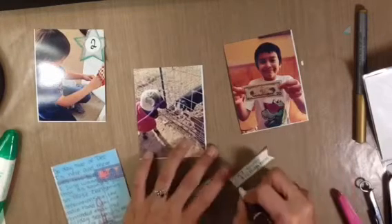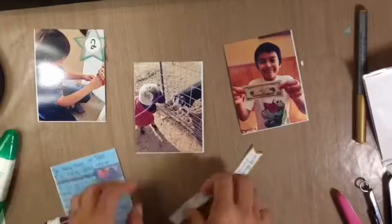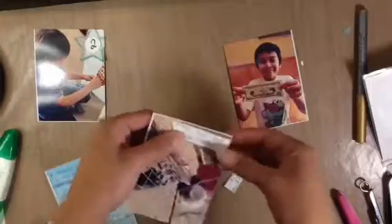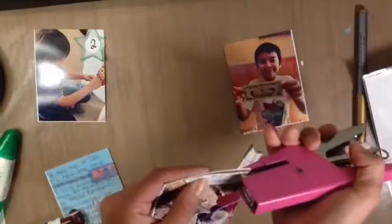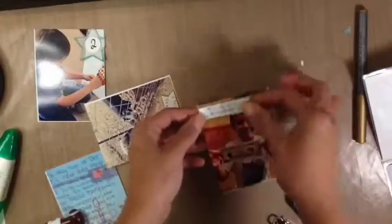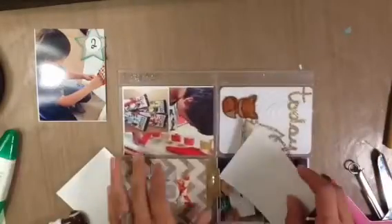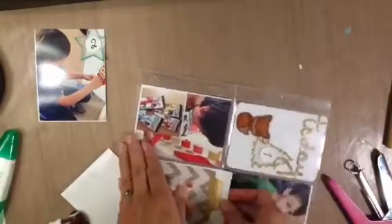Here I am actually going to journal onto these little banners. The one in the center is actually our lamb called Prancer — we named her Prancer way before Christmas because she prances, she jumps up and dances around her pen. She was meeting a pig for the first time, so I just put 'Prancer meets Mr. Pig.' Later on I will go back and add a little circle in gold that says 'hello,' and that little circle will be on the picture at the end.